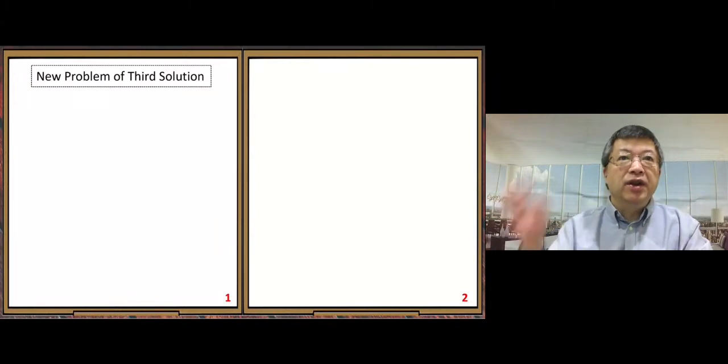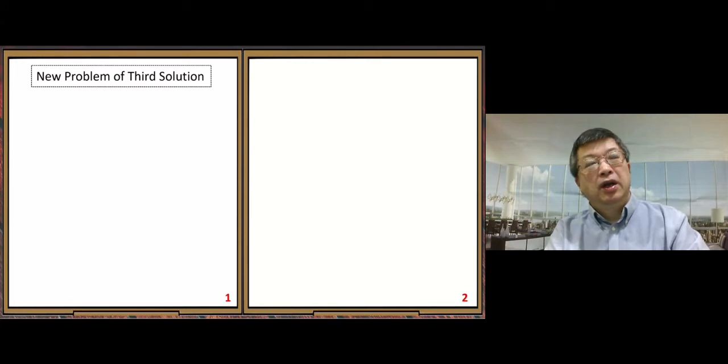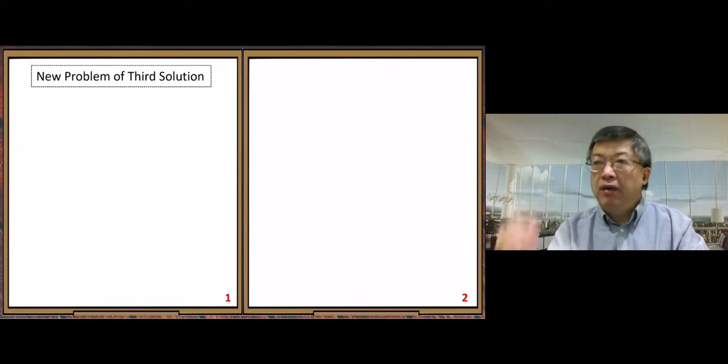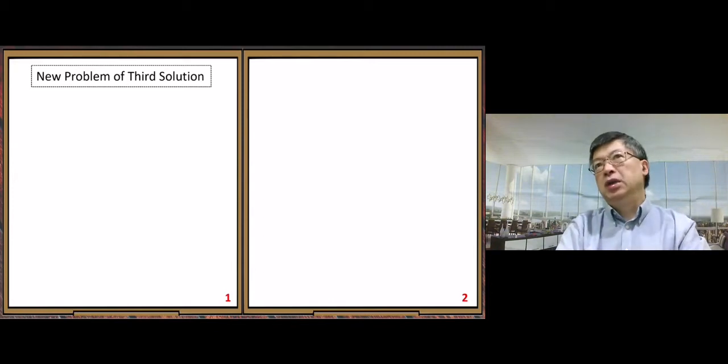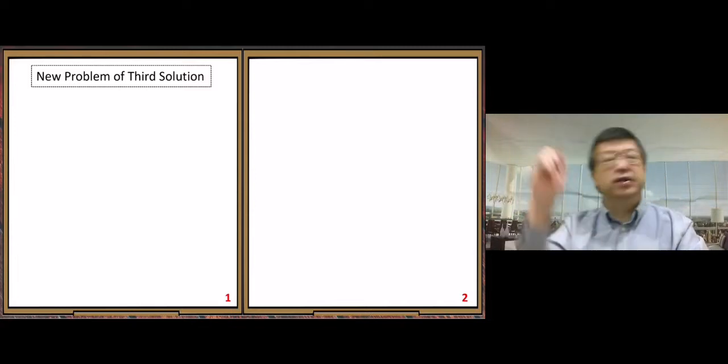First, let's look at the new problem of the third solution. In our discussion of the properties of the third solution, we already saw the service locator part still has some problem and we are not satisfied.